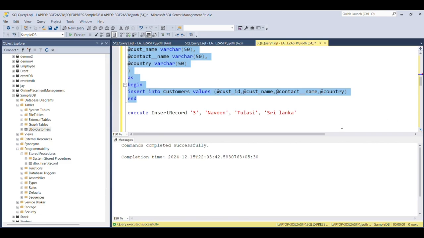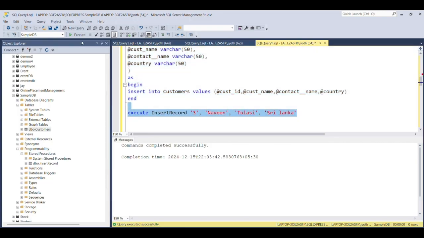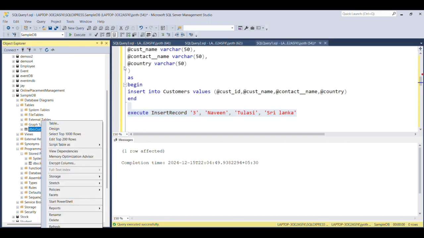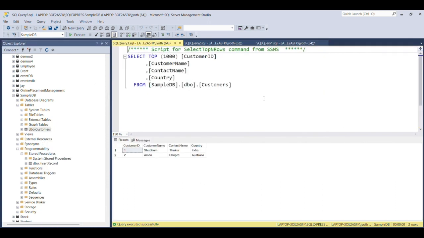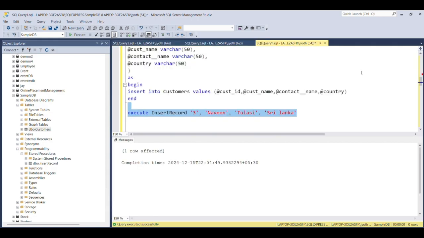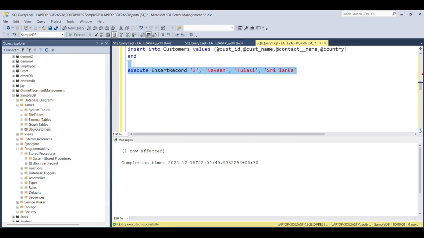So suppose we are doing it this way and just want to insert, select it and execute. Then we want to see the correct thing again. Let's select and execute. You can see the third one. After that, our insertion query is completed.